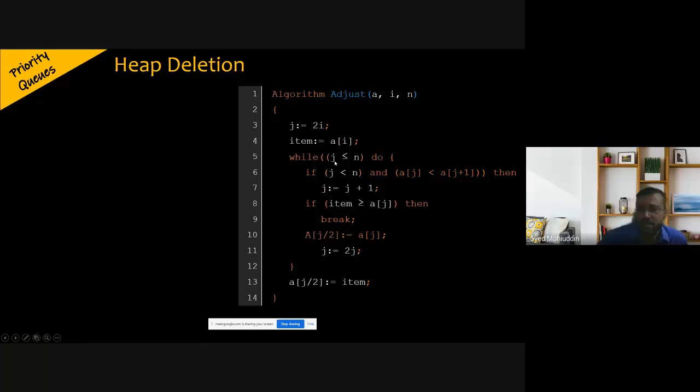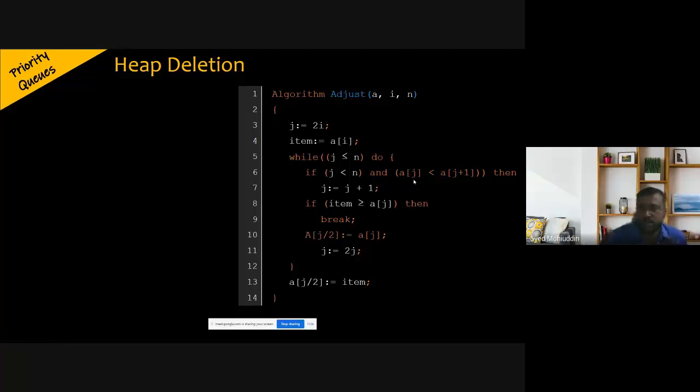So the item is taken, then j is less than n, because nth gives you the last element. If j is less than n and a of j is less than a of j plus 1, we are checking which is greater, the left child or the right child. a of j is the left child, and j plus 1 is the right child.